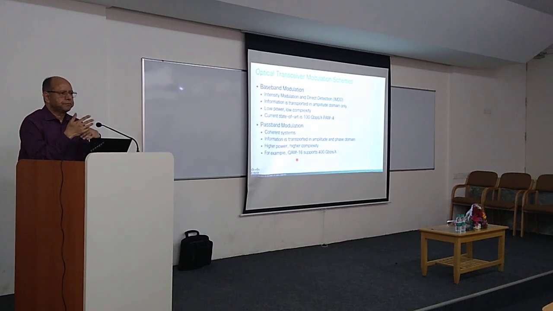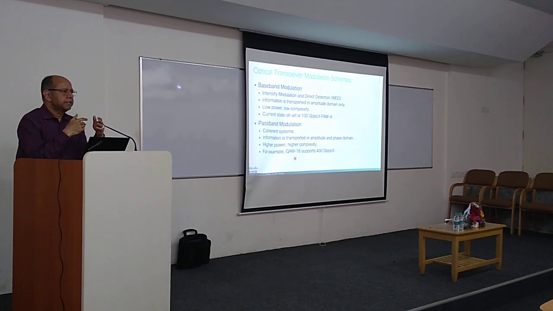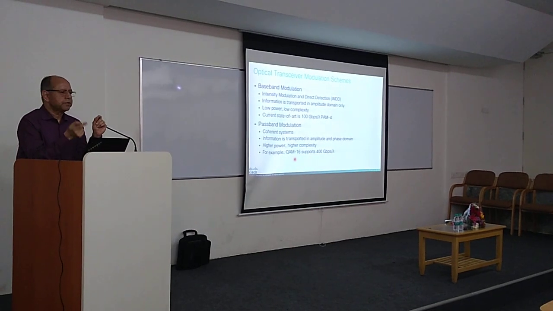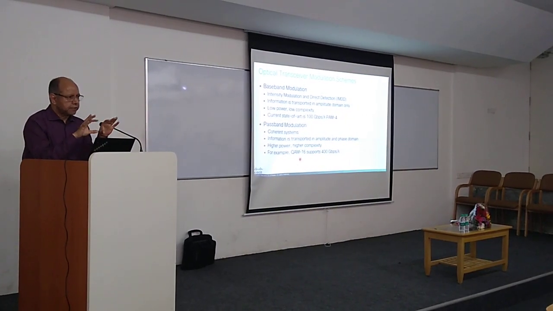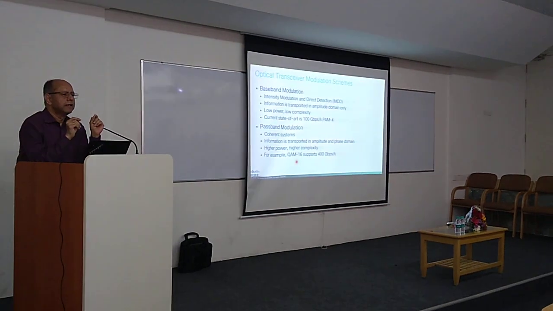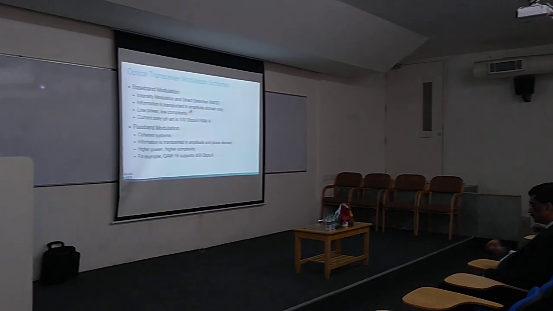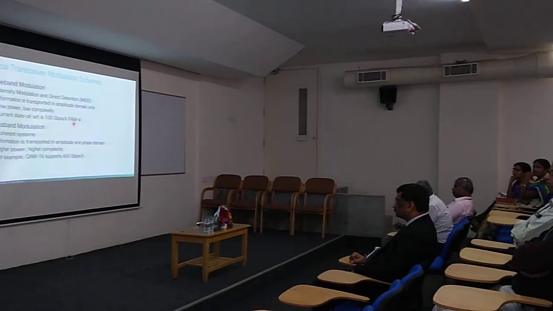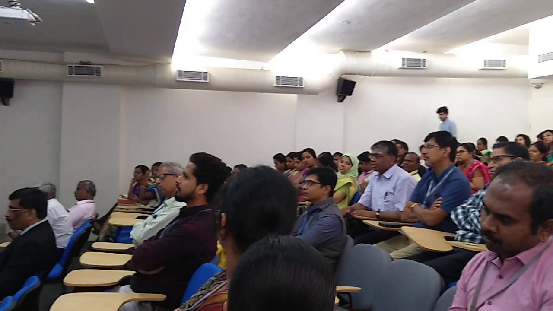And then, just like any wireless receiver that you might have seen, when you transmit or receive, there is an in-phase component and a quadrature phase component. Each of them will have four constellations, so 4 times 4 will become 16. So the number of levels will still be PAM 4. I wanted to give an apples-to-apples comparison between PAM 4 and PAM 16. So the baud rate is still the same.